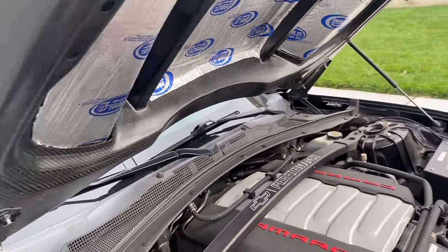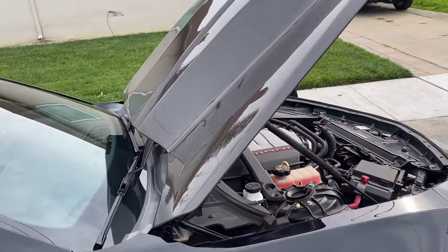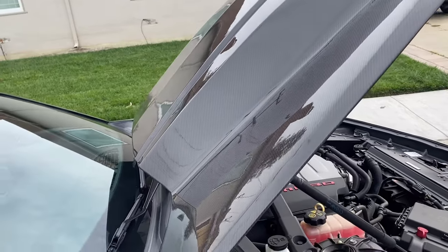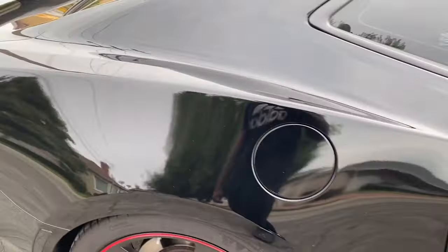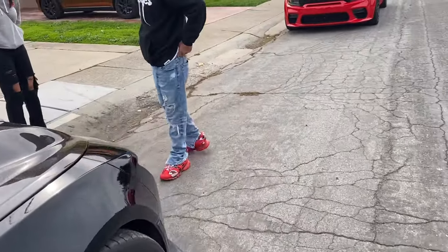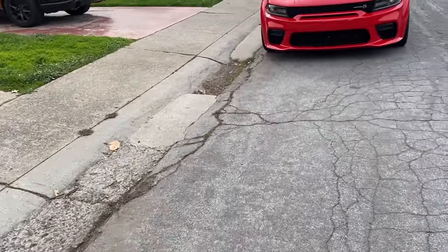Damn. Yeah. Nice. Man, I'm really thinking about a carbon fiber hood, but I'm just like, my car's already hella heavy. I'm like, I might as well just wrap it carbon fiber. I'm doing carbon doors because I got hit on the side. Oh, yeah. You got the doors coming in too? They're like 4 weeks out right now, 4 to 6. Yeah. That's crazy. That's going to be hard. Mm-hmm. But for sure.